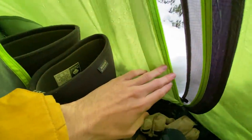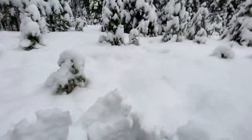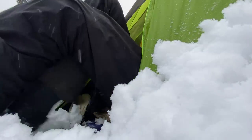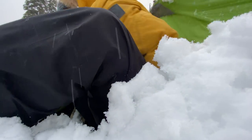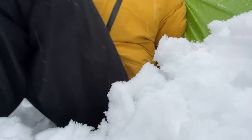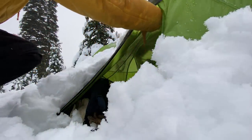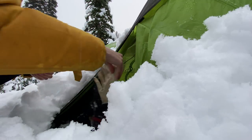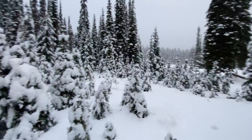Look at that. That's the level of the snow. Getting out of here is gonna be insane. And it's still coming down. Let's get out of here. What? All the snow that just came into the tent. Oh, it's up. I got it. Oh, look at that.